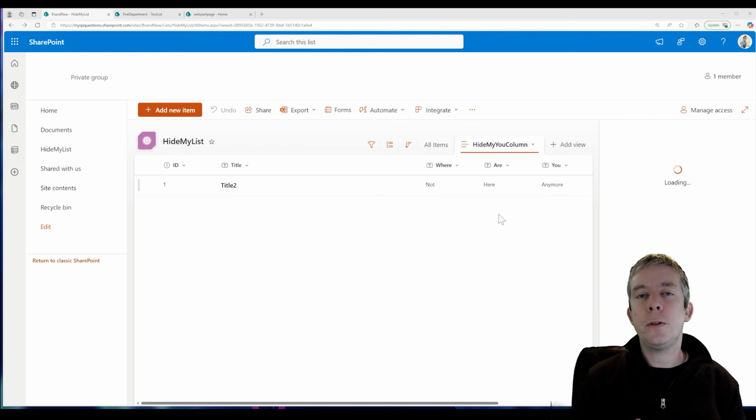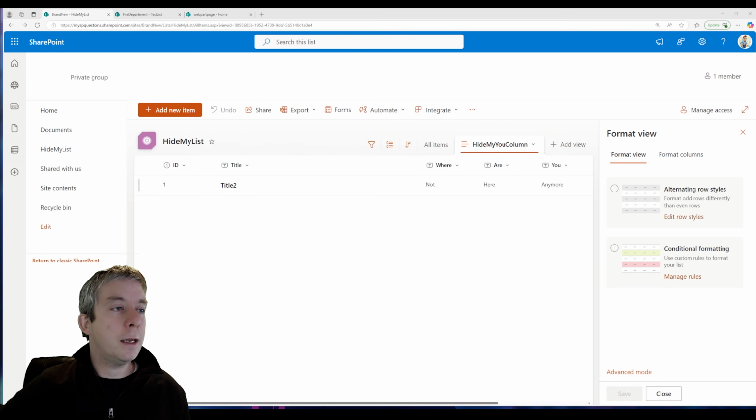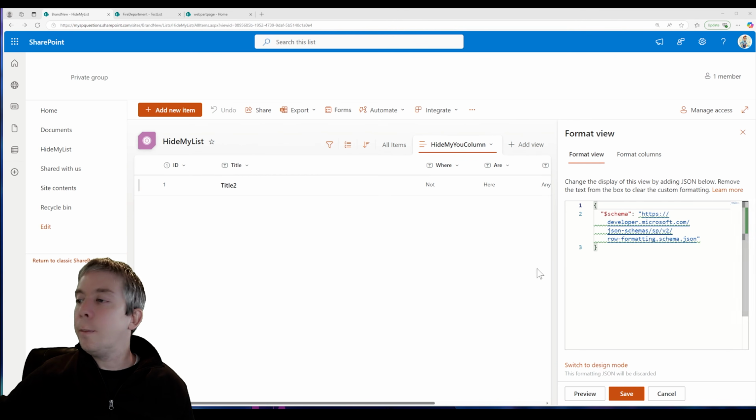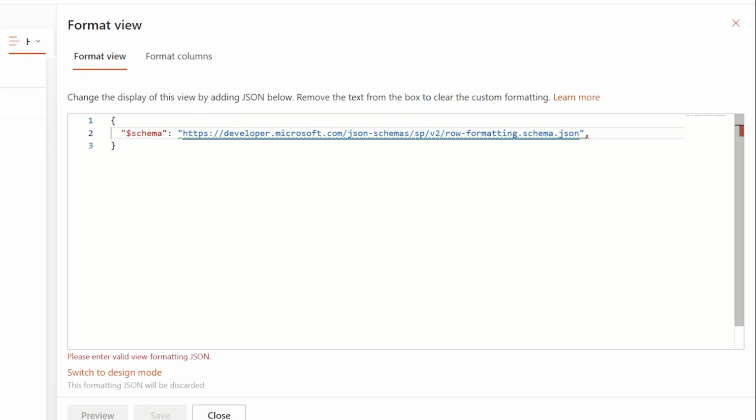And what we're going to do is we're going to write JSON. And now I'm going to click on Advanced Mode. All right, so let me just open this up here, make sure we have lots of space. The first thing I'm going to do is I'm going to put a comma. So I'm putting a comma after the schema. And after that, I'm going to type in double quotes, commandBarProps. Now, everything is case sensitive. When I write a capital letter, you need to write a capital letter. So it is case sensitive. And after that, we're going to do a colon and then a squiggly bracket. And then we're going to press enter.